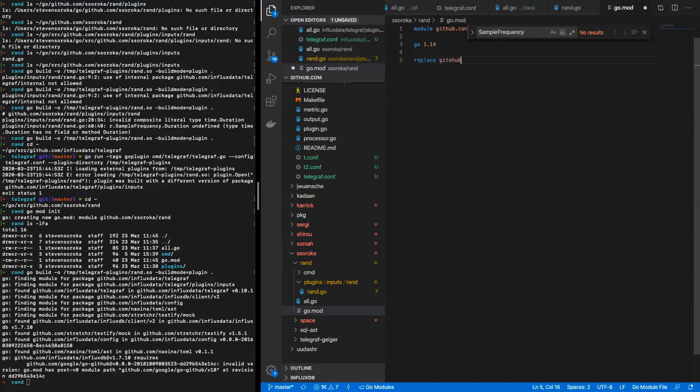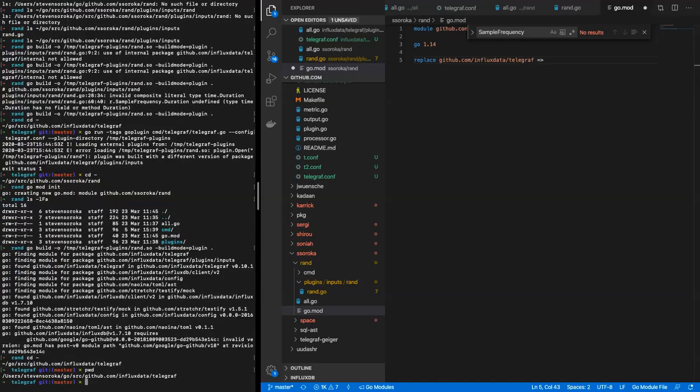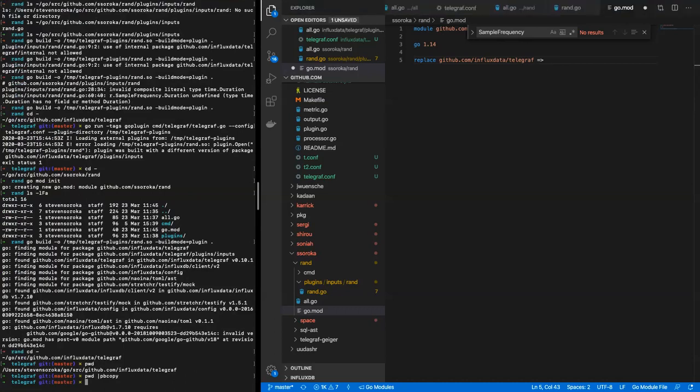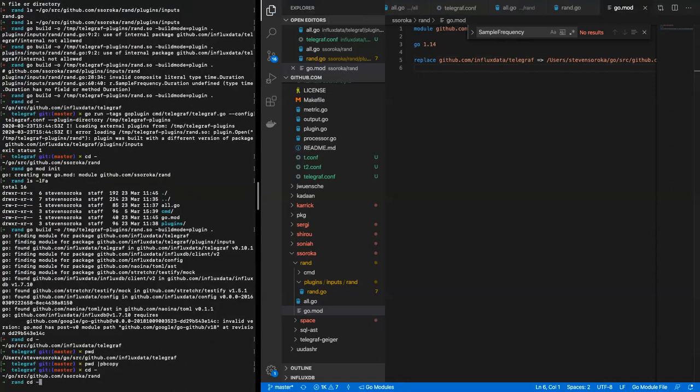we need to say replace github.com/influxdata/telegraf with the path to the Telegraf. This is the path to my Telegraf. So we save that, go back, and build again.